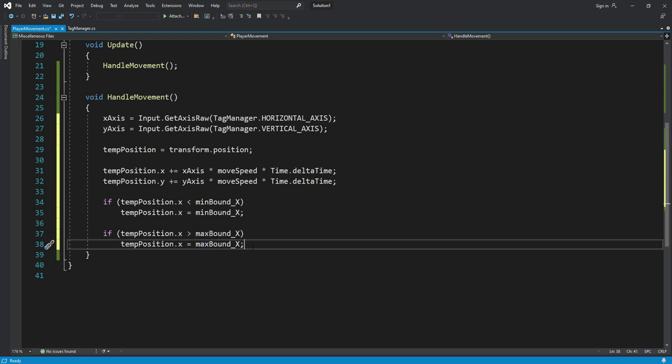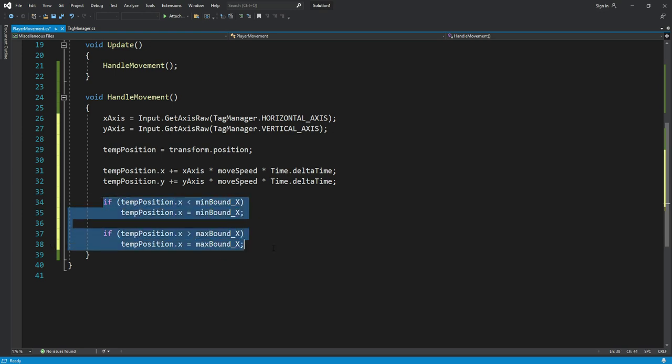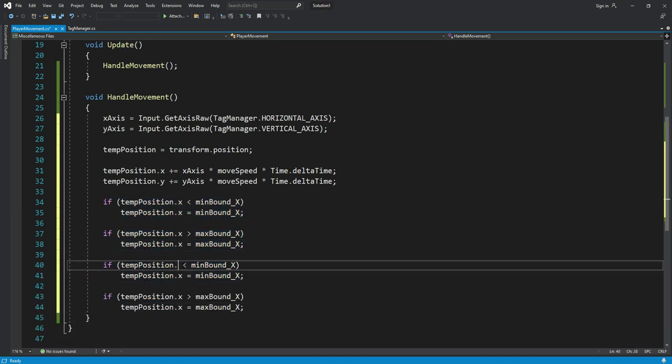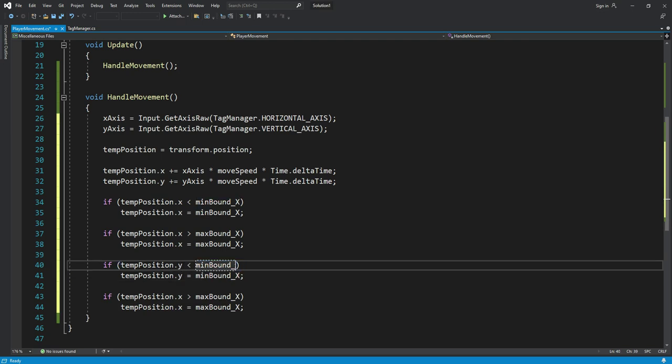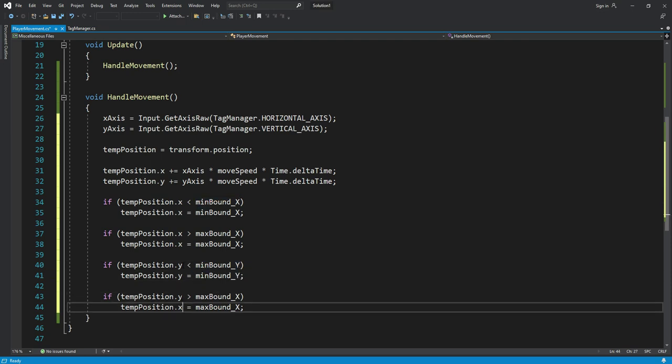Now we need to do the same for the y-axis, so we can just simply copy this, paste it down below, and simply change this from dot x to dot y, and this one as well to y, and the same for this one.